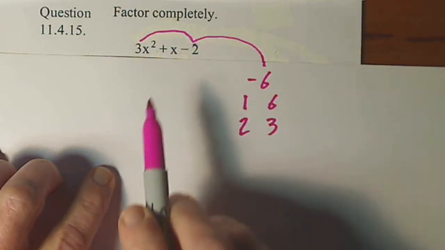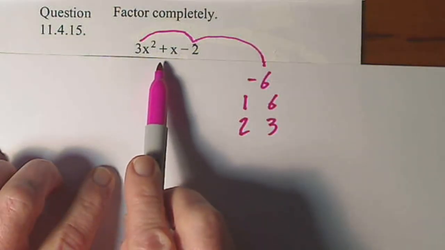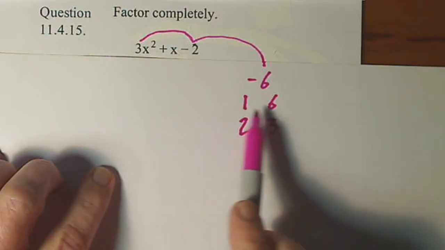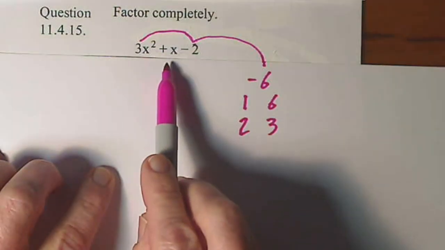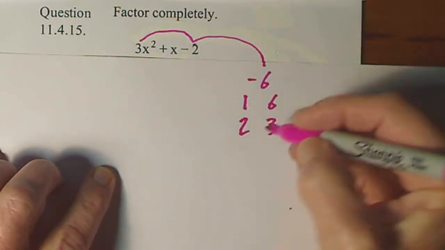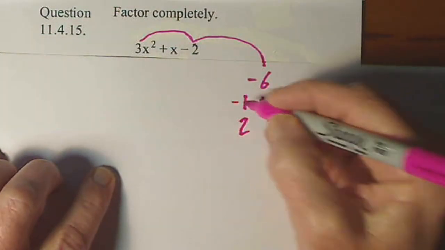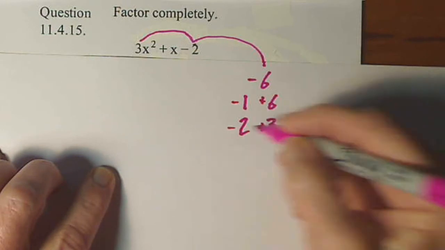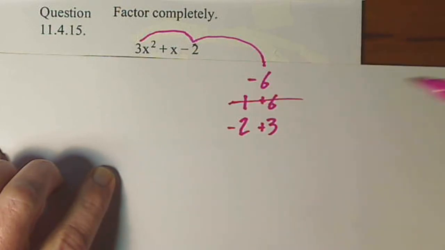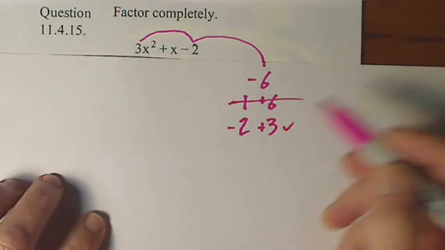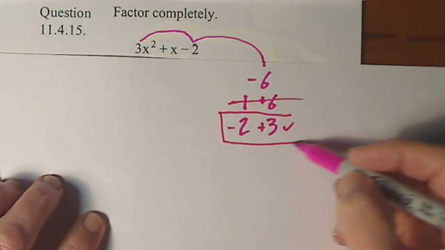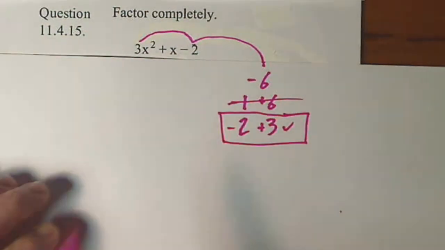Okay? We're looking for a difference, because 1's negative and 1's positive, of positive 1, because there's a 1 in front of that x. So that must be that the larger number is positive, the smaller number is negative. This would not give me a difference of positive 1, but this will.